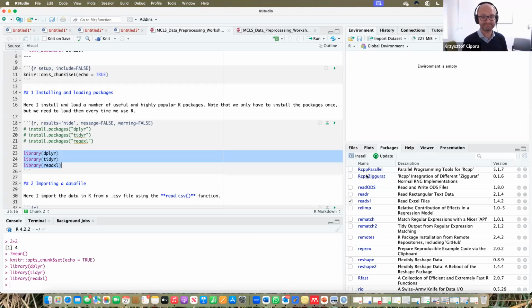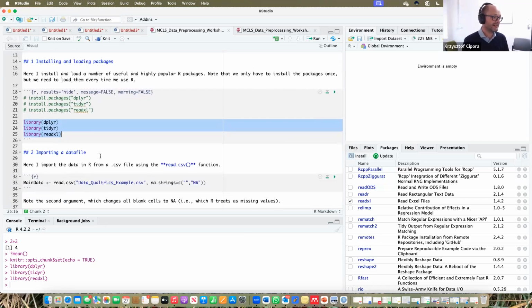Does that make sense? So packages allow us to use some functions, and each package has some functions built in, but to be able to access them, you need to load the packages, or at least call these packages inside when you run a command. I will show it in a moment.